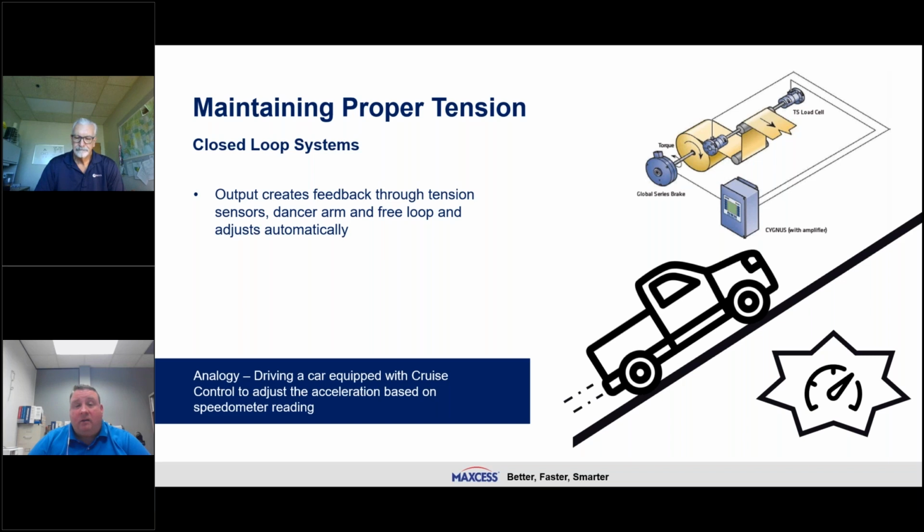I'll also mention on this slide that in some cases, another version of closed loop system is a dancer. So load cells here will have a dancer on the unwind. We use that for processes that are starting and stopping a lot, or if we have out of round rolls, which can be either a roll quality issue or it can be because clamp trucks are squeezing that round roll and making it egg-shaped. Dancers accumulate material and make it easier to compensate for that than a load cell reading it. So in some cases, dancer control is what you're going to want to use, and both of those are closed loop systems. One's controlling position, one's controlling the actual brake tension, but both of them will achieve a constant tension that you're needing. Next slide, please.